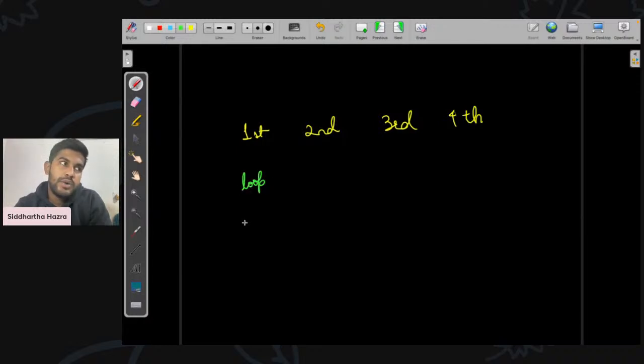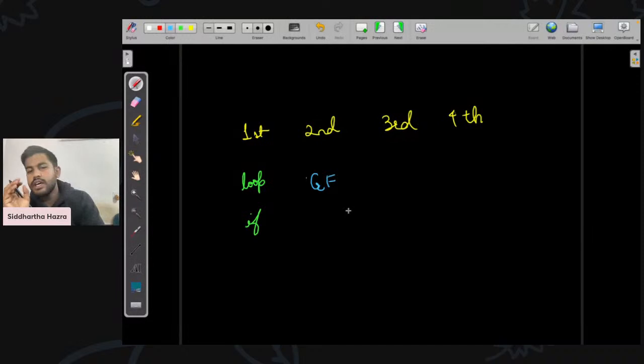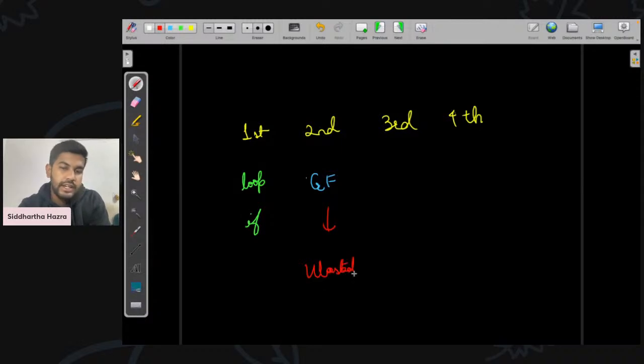I learned about if statements. And I have wasted my second year due to a girlfriend who left me. Suppose I saw a girl, fell in love with her, and then she left me at the end of second year. So in short, I have completely wasted my second year.